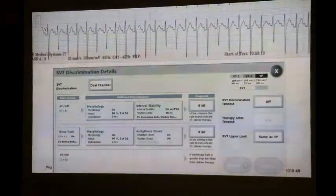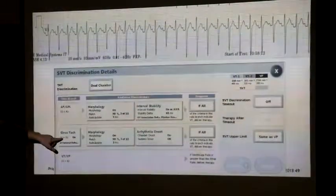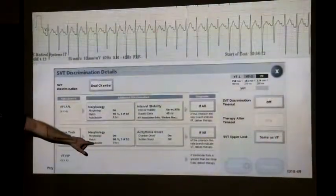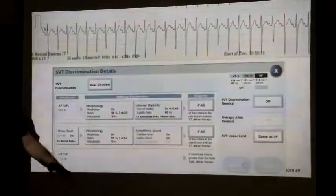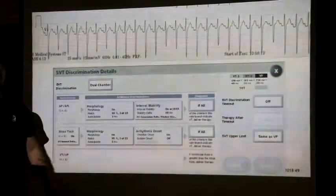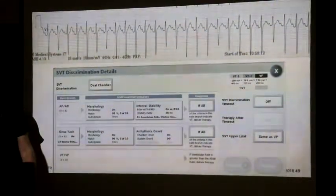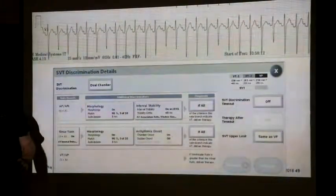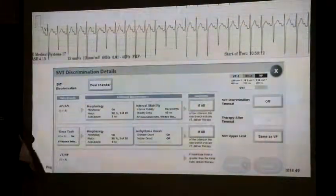So this is exactly what the device does. It uses your logic, right? So V equals A. It looks at the morphology. Does it look the same? Yes. And by the way, the device constantly updates this template. It updates the template every 3 hours. Every 3 hours it goes, okay, I want a new morphology template. So it's constantly updating it, because sometimes these things change.